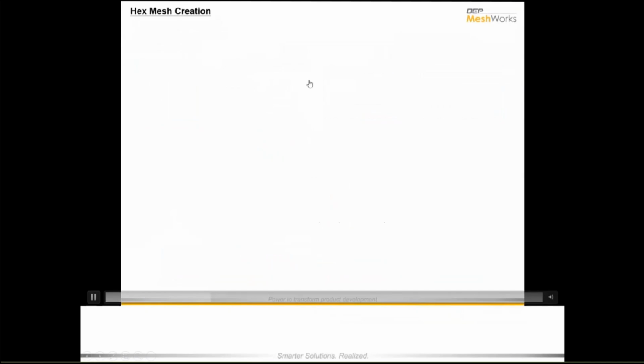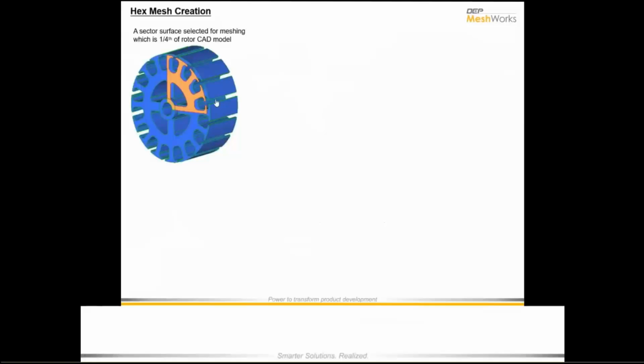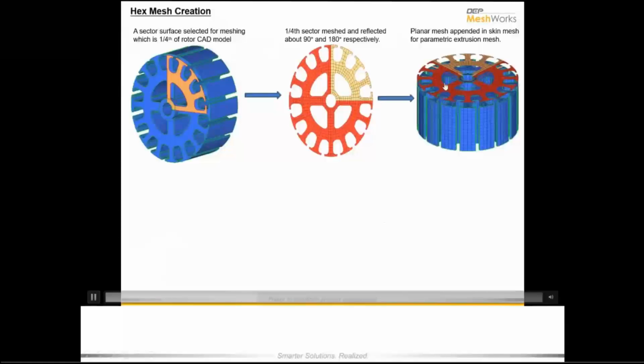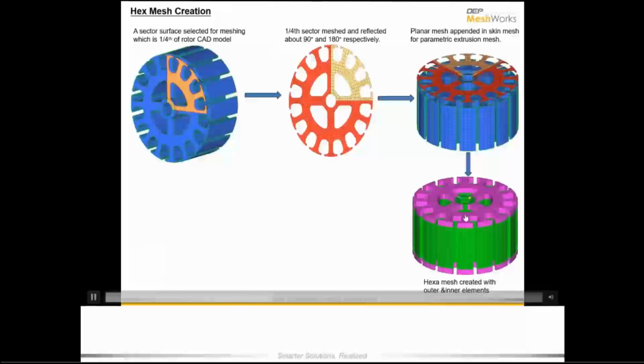And then coming to the next topic, hex mesh creation. For hex mesh creation, we have a variety of functions, and in this example, we are going to show a couple of them. Here the tool automatically identifies the symmetrical part and gives you a sector of the model, which is meshed as per the quality and flow and replicated. And then we use something called parametric extrusion. Even though the model has various depths, the parametric extrusion tool automatically segregates them and gives them to the user in one push button like this.